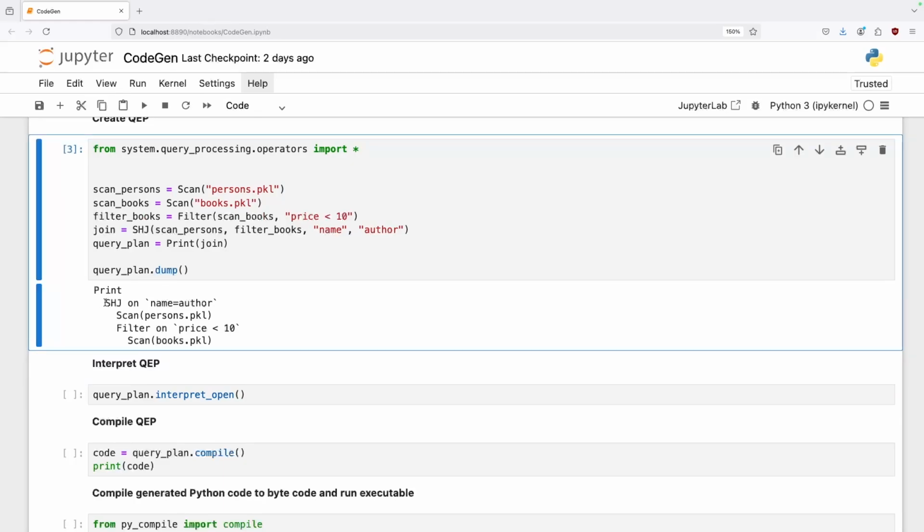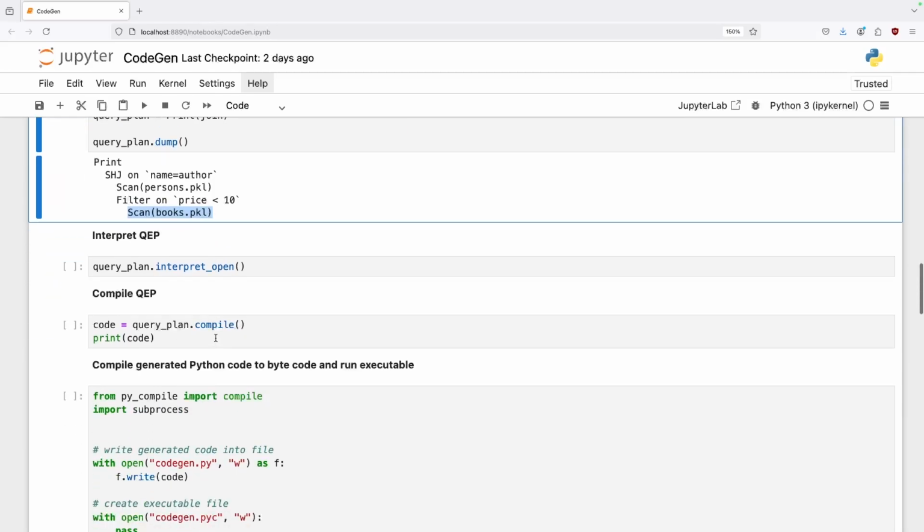And you see, the idea here is I'll do a simple hash join. That is my join condition. And then the nesting shows the child operators. So you have a scan on the left, and you have a filter operation on the right. Those are the two child operators of the simple hash join. And the filter operation, again, has one child operator, of course, which is a scan on this books data set.